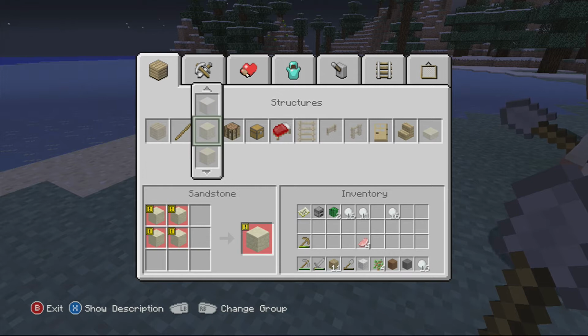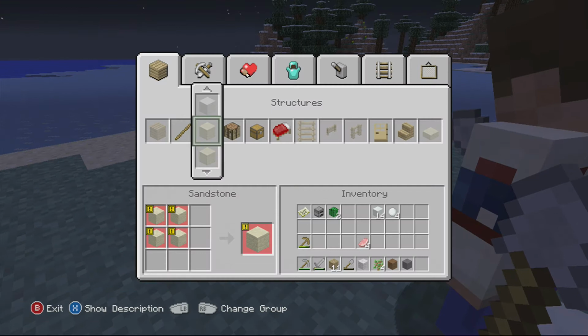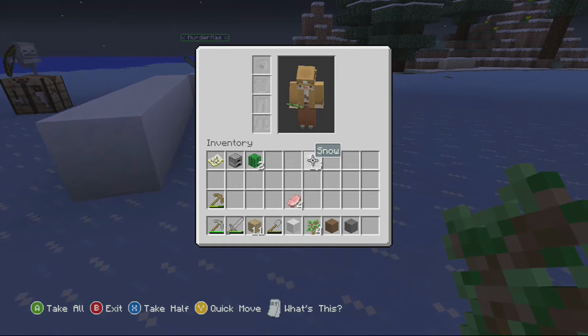Snow. 14. Actually, let's put one more block. Oh my god. Oh no. Why mobs? Thank god I made us those swords. Come on.